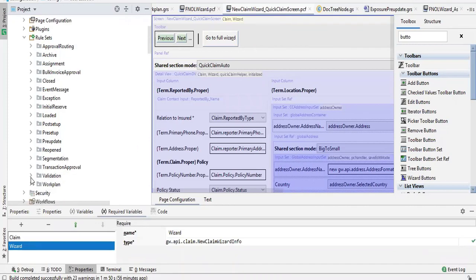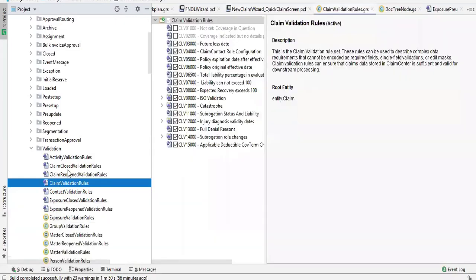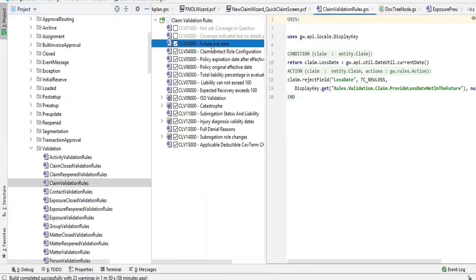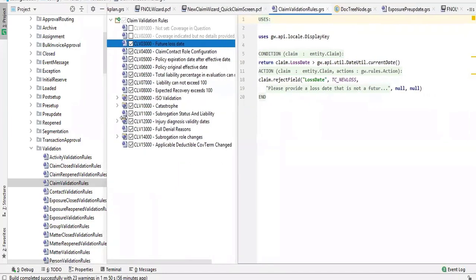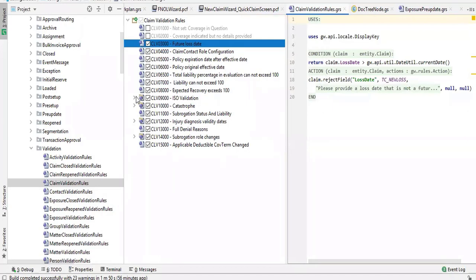Why? Because we have a concept of validation rules here. Whenever a claim entity is created, it will automatically go to the validation rule, and all the validations I'll be writing here. That's why I will not use the action property of the claim setup. Most of the things are handled from the rules itself. Once the validation is complete and I have to save it.